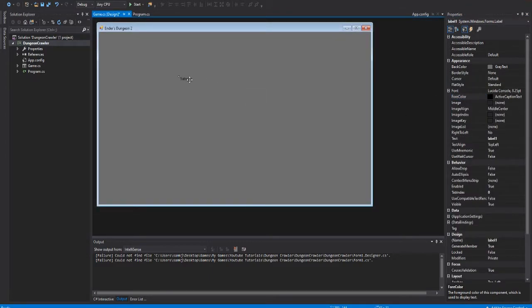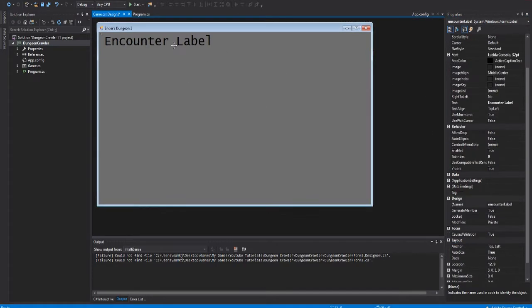I don't know. That'll be up to you guys if you want to do lighter colored text or not. I think this is good. I also do want to make the font considerably bigger because this is going to be our encounter label. So we'll be setting this programmatically, so I'm just going to call this encounter label. And down here we're going to also want to call it encounter label. So pretty much this is what's going to be programmatically set to display the encounter that we are currently in.